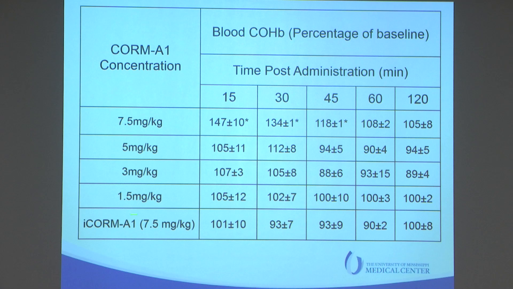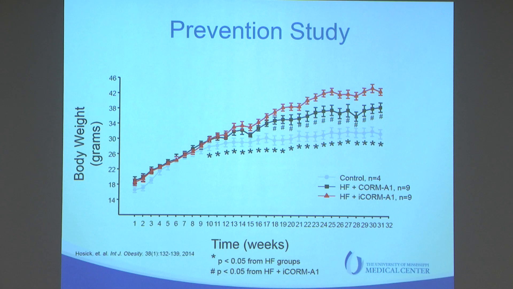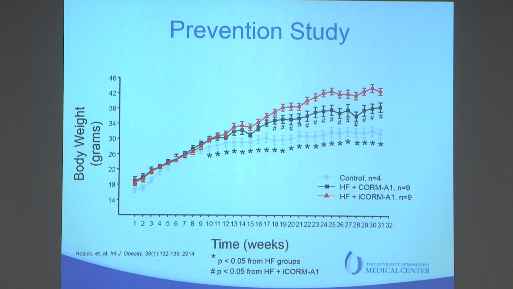We also have what's called an inactive CORM — a compound where you make up the CORM, put it in solution so it loses all its carbon monoxide, but retains the chemical backbone. We decided on a treatment regimen where we gave this dose every other day. The first model was what we call a prevention study. We started these mice right after weaning, at about four weeks of age. We put them on a high-fat diet consisting of 60 percent of kilocalories derived from fat, as much as they want. We had a control group on a normal fat diet, and we gave them the CORM every other day, going out about 32 weeks.